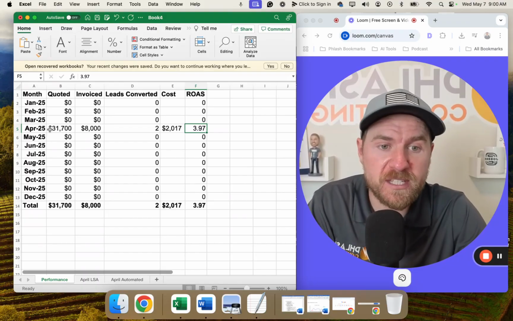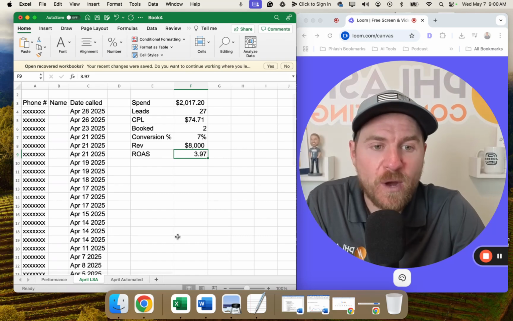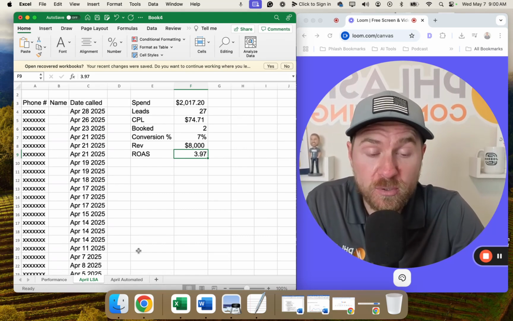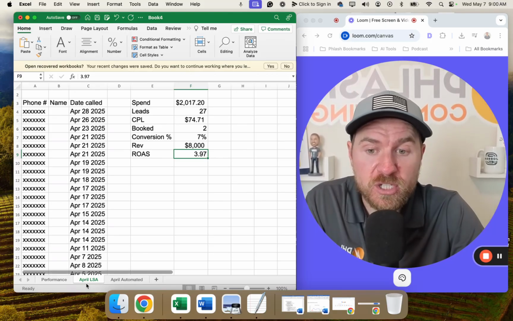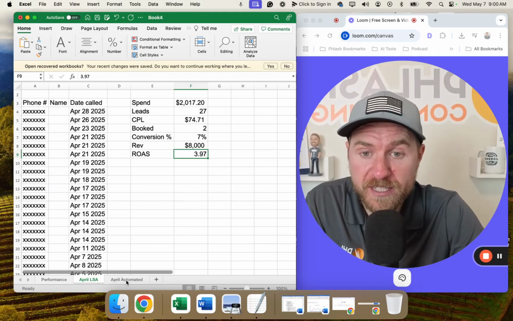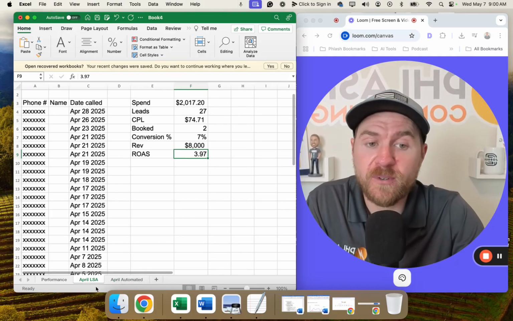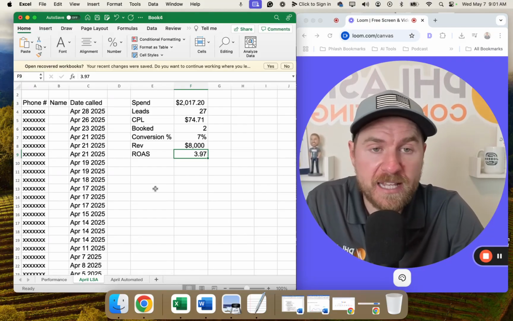Now, we just started working with this company. This is literally the first time that it ran. But I wanted to show this because a lot of people ask how they should be tracking their return on ad spend. You can literally do this manually, which is what we used to do. We have it set up now, but you just go in here, say April LSA, pull all the data, and fill out this form and you get the numbers. Then for May, you do the exact same thing, and you do this for LSA, Google search ads, whatever other platforms you're running, and then you get your return on ad spend reporting.